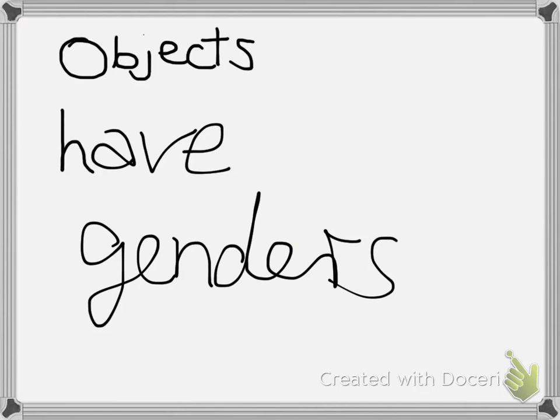Now, this also applies to objects. In Romance languages, in the languages that come from Latin, objects have genders. There are only two genders in French. It's female and male. So there is no neuter as in English. The English it does not exist in French. So we only have the choice between un or une to talk about objects. Let's take a look at some examples.